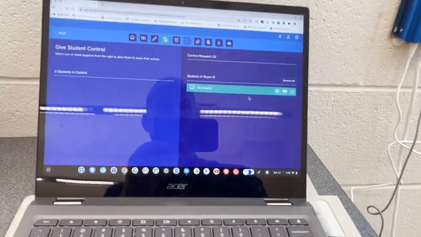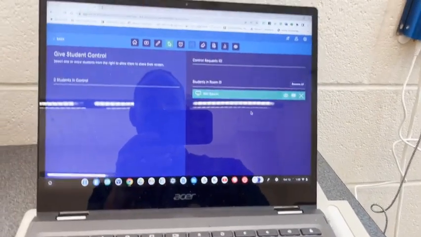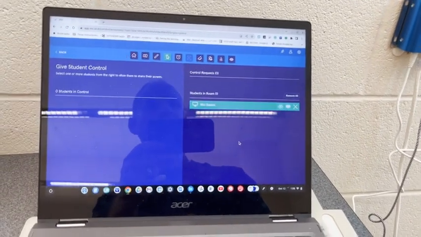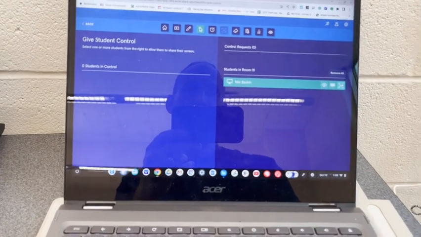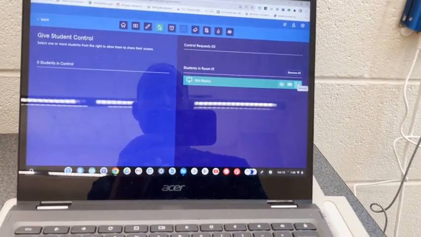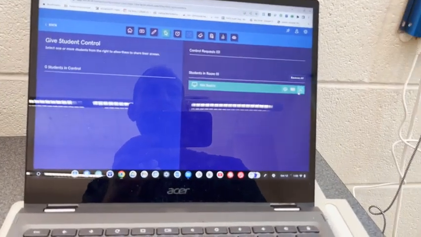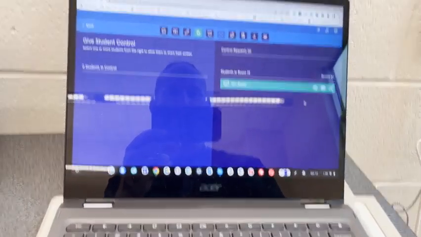So a couple things. If you see a kid joining that shouldn't be, like they shouldn't be in a room, again, they can't do anything, but kids are gonna be kids. Just write the name down and then you can remove them, let us know, and we'll go address it with the student, okay? Because we do know it's annoying. We want to definitely stop it, but it's not as big of a deal, okay?